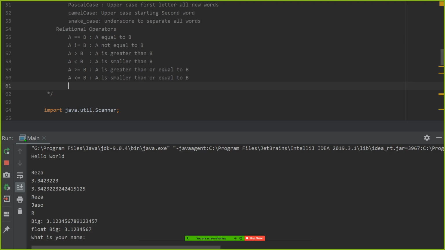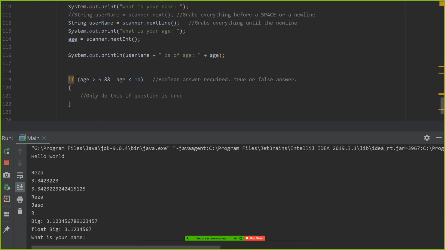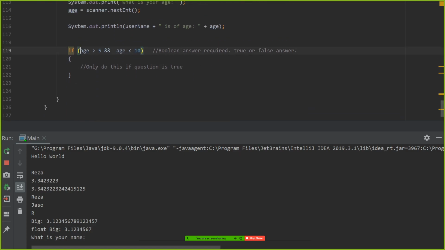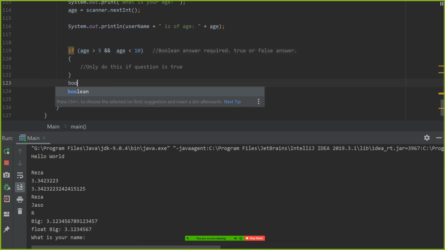And there's a few other operators that we're not going to use right now, and this is an important thing. And again, these relational operators are not just used for if statements. So let's go back down here. Even though we have relational operators here for asking a question, we could also be doing it to store a value.